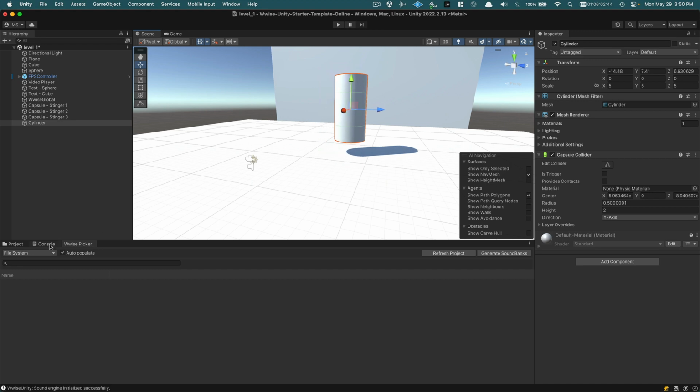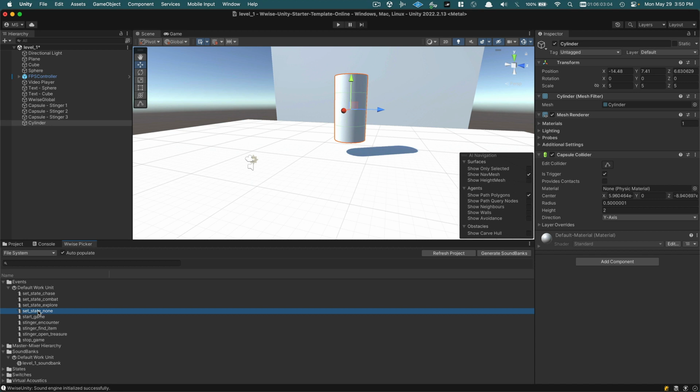And I created a stop event already. So what I can do, before I drag in the new event, make sure it's set up as a trigger. So, is trigger. Then I'm going to refresh my project, and I'm going to drag the, probably set state none is the best one.